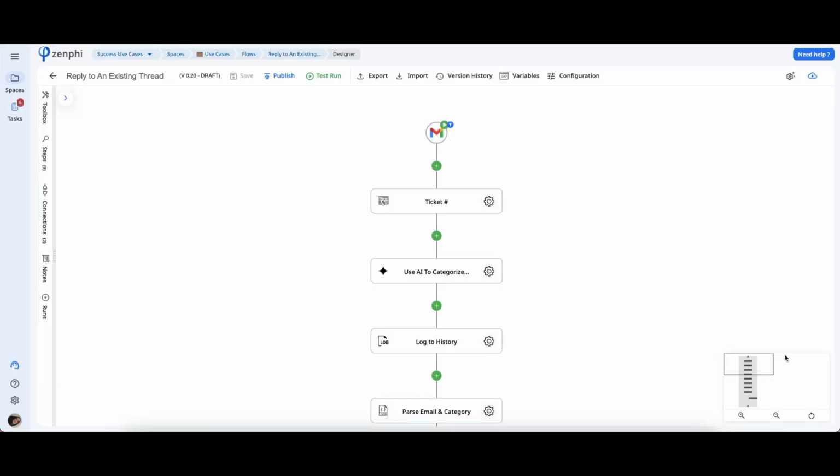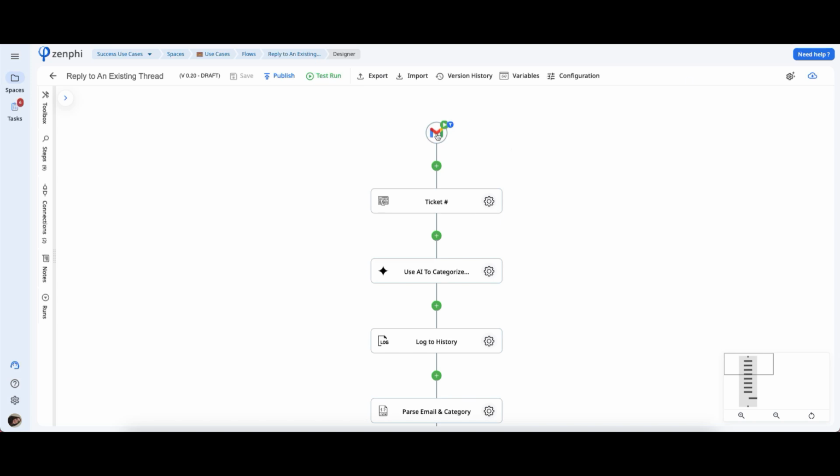If you would like to automate the process of responding to emails without creating messy threads every single time you respond to an email, this tutorial is for you. Today we're going to be going over the scenario where a customer requests customer support via email and we'll be able to make sure that the whole conversation to that email stays in the same thread. Without further ado, let's go ahead and get started.